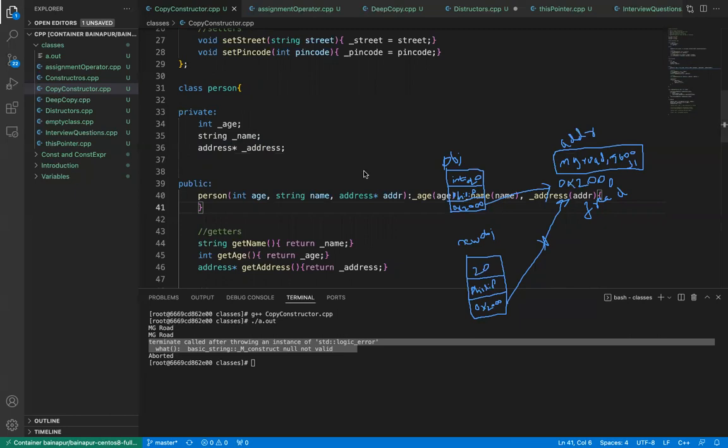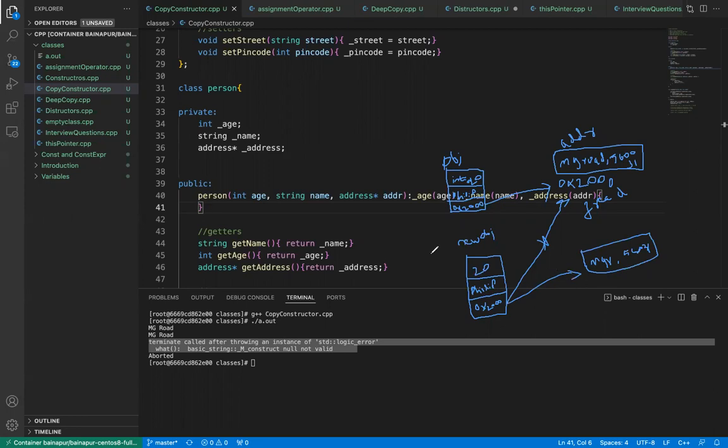So ideally, what is our expectation? What we actually want is, when we copy the object, to create a new memory location and copy what this pointer is pointing at. So we want to copy this MG Road and this pin code, 560031. Excuse me for my handwriting. And instead of this link, this should point to this link, which is a new memory location. This is what we expect in the copy, but this is not happening.